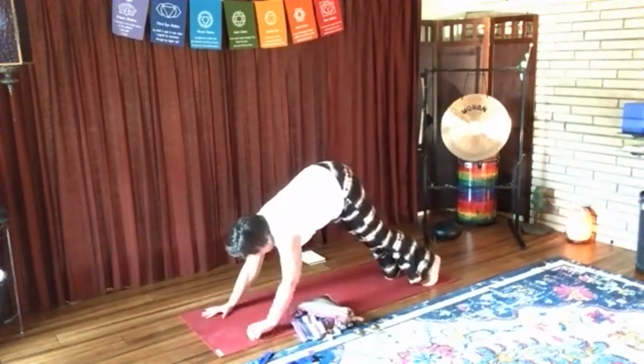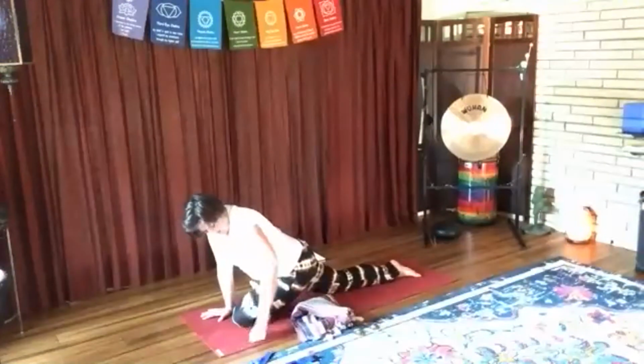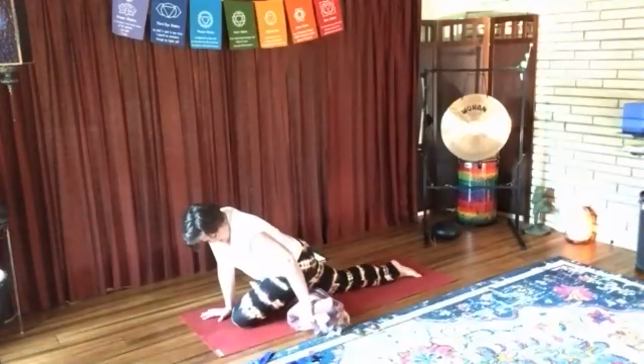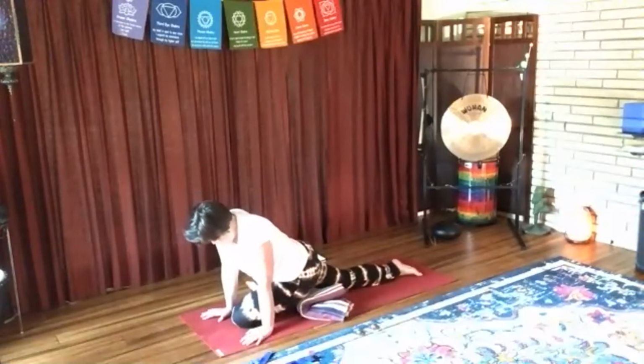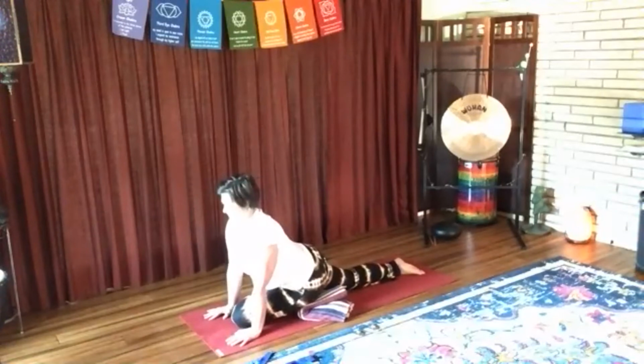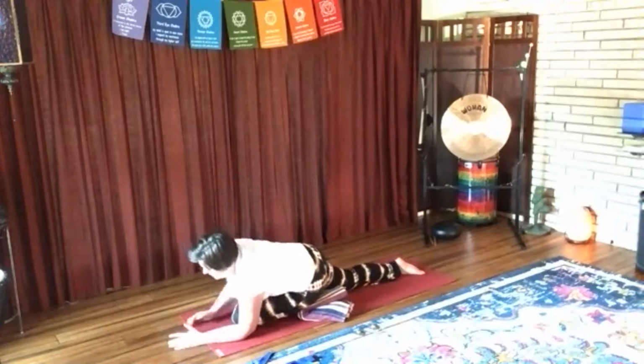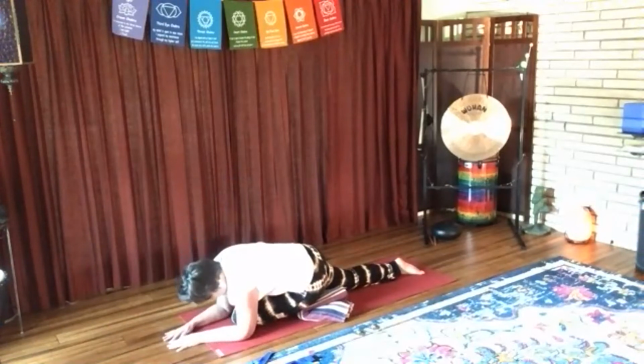That's happening for me. So, again, my left body is being my challenge side today, which is fine. We're just gonna honor the challenge, embrace it. Exhaling, lowering forward, coming down onto your forearms, dropping forward into full expression of pigeon. Make sure that core is engaged.